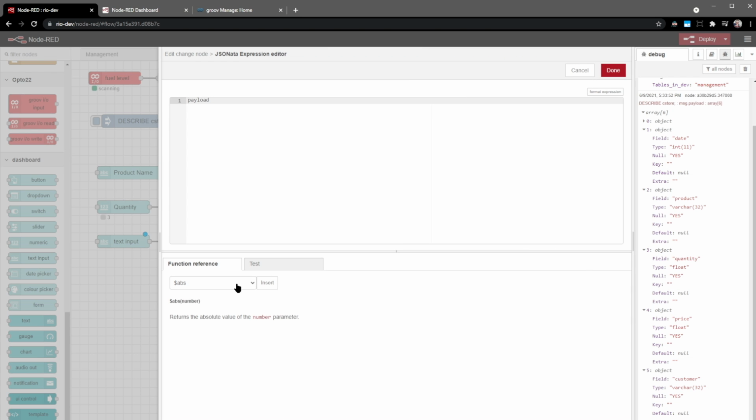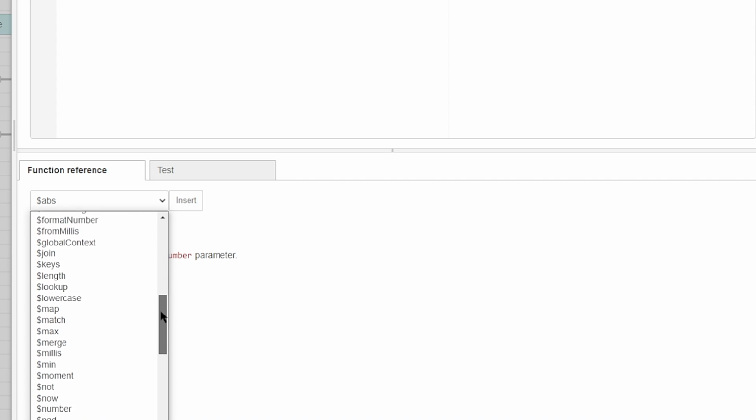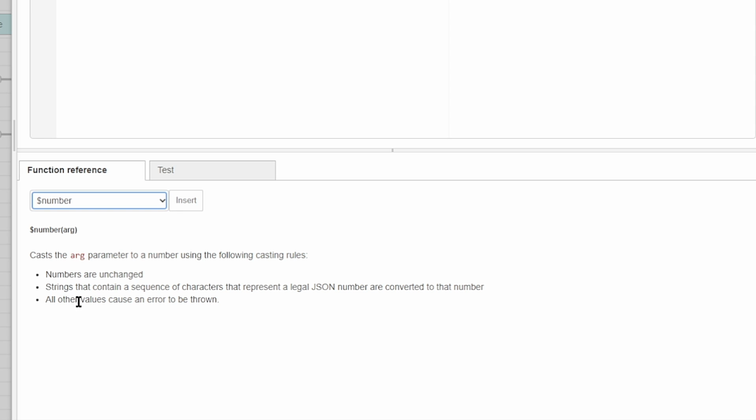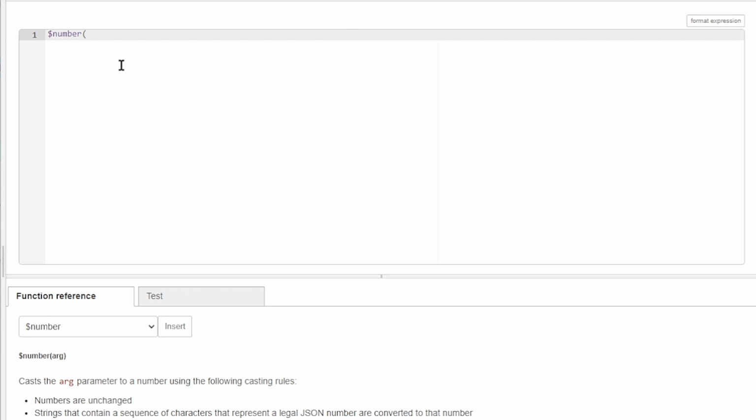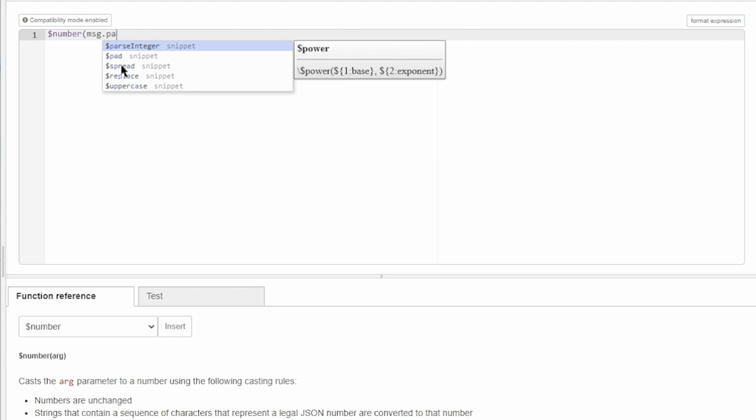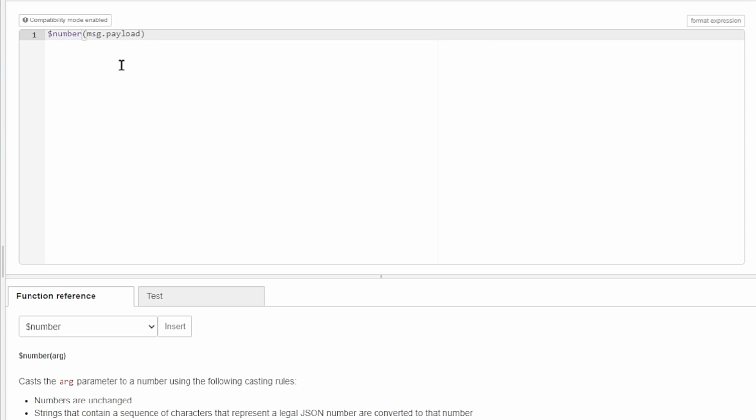We'll see here I have the ability to insert different functions and test it to make sure it's working. So instead of just using message.payload, I actually want to convert that to a number. So if I bring down all the different functions I have here, we see I do have one just called number. So I'll select that. You can see that I just put the dollar sign, then number, and then parentheses around the argument that I want to turn into a number. So if I type in the $ sign and then number, and then I just put in the number, and that in this case is message.payload, and it'll turn whatever I put in as message.payload into a number type.